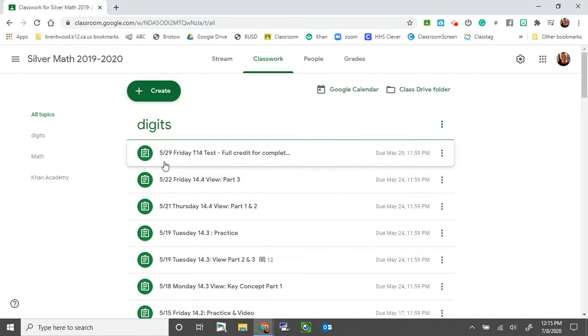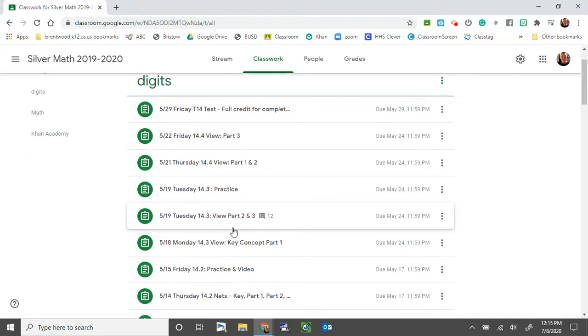I want to go even further, to naming conventions of the categories themselves, and talk about how that helps with organization. So you can see this is pretty organized. I have my due dates on the side here. I have the dates the assignment is assigned, the day next to it. I try to keep that consistent. So I go date, day, and then the type of assignment, and then usually more specific. So date, day, the 14.4 is the unit that we're on, and then what kind of assignment it is, a view, and then what part of it. So that worked really well.